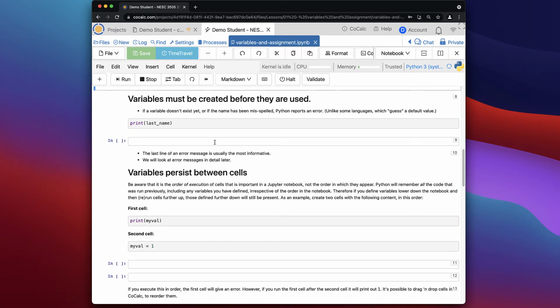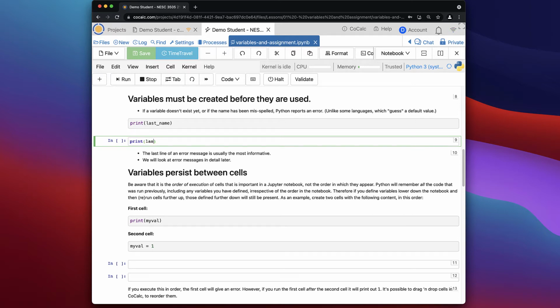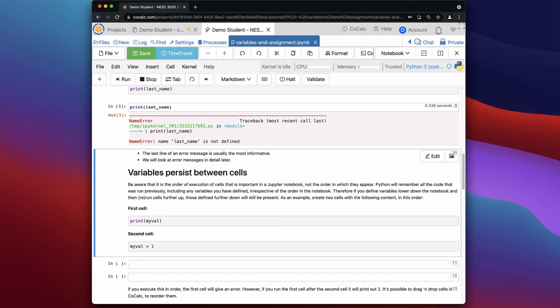Okay, so probably intuitively, variables have to be created before they're used. So up above we defined two variables, age and first name. We didn't define one called last name. So if I try to print last underscore name and run that, it's going to give me an error, specifically a type of error called a name error. Now you can see there's a lot of output here that may look a little scary, but from the newbie perspective of understanding these errors, the first thing to understand is whatever you did, it was wrong.